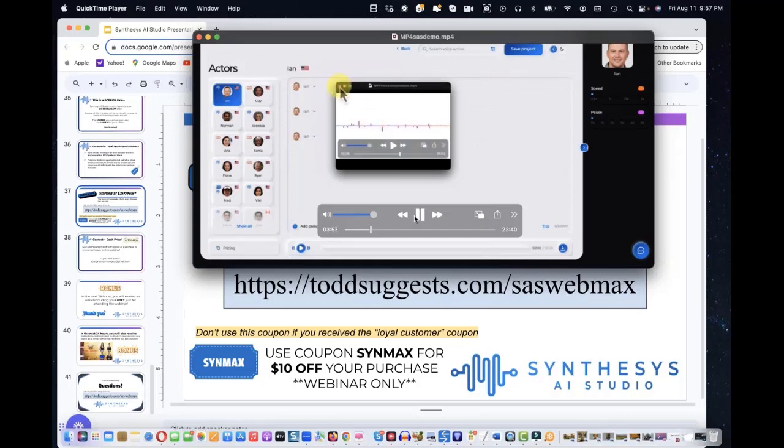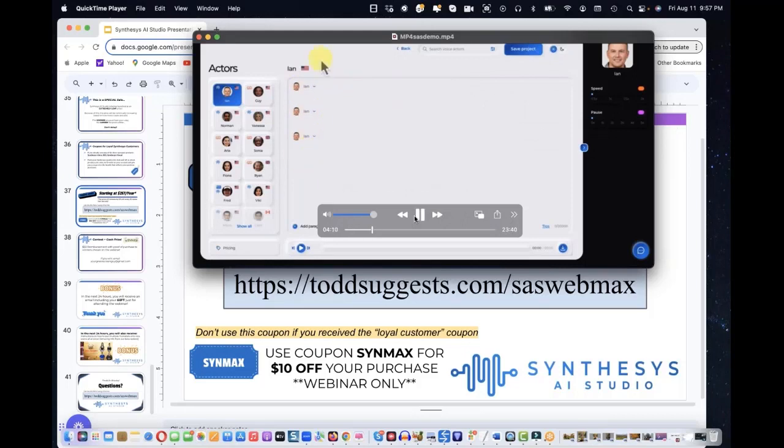Okay, so I just wanted to show you that example to give you an idea of what I'm doing here. This was in post-production, some music was put on, but all we did to get them to speak with each other like that is create those different paragraphs. Then from there, you use the drop-down box. Now it defaults to Ian. If you just want Ian, who is actually one of our very best ultra lifelike speakers, to speak, you could leave Ian up and just type something under Ian's name.